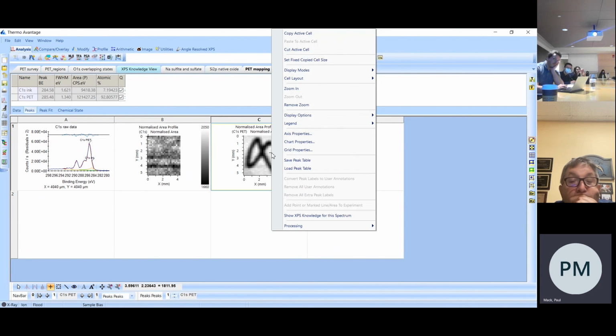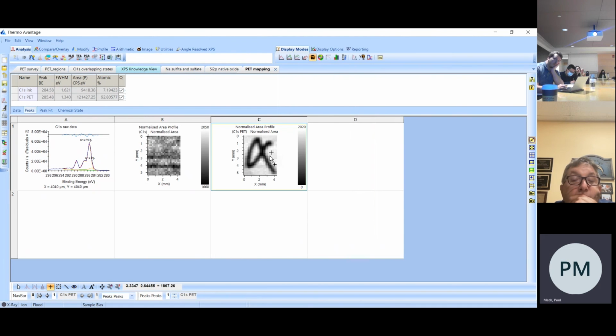And when you right click, you could say add point to experiment. So what would happen then is you would add a point here, and then you could go into a survey spectrum or other high resolution data. So by using an image on your K-Alpha or Nexsa, once you've done one image, you can use that image to generate analysis points.